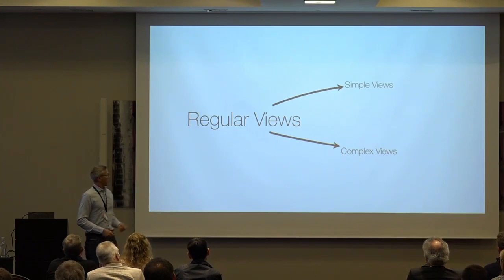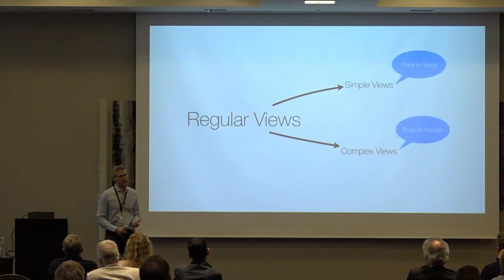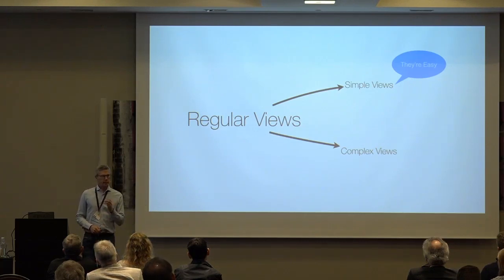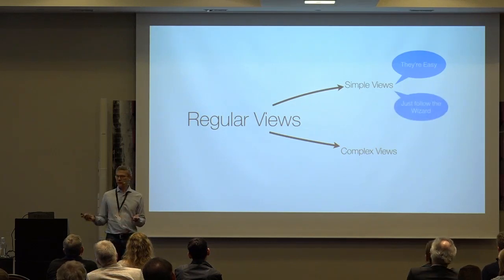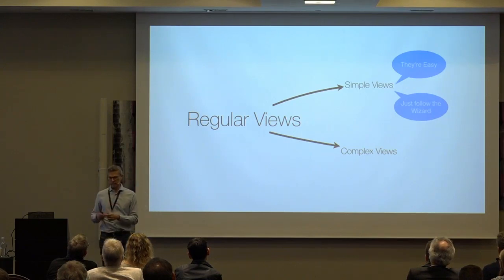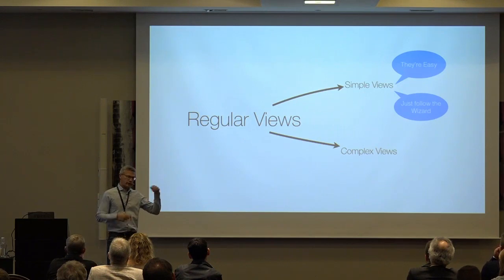So with a simple view, well, that's easy to work with, right? With a complex view, it's harder. So simple views are easy to work with, just follow the wizard. In Apex, everything's the wizard. You're going to create a form on it, follow the wizard, say, okay, I want to use that view, and you're done.